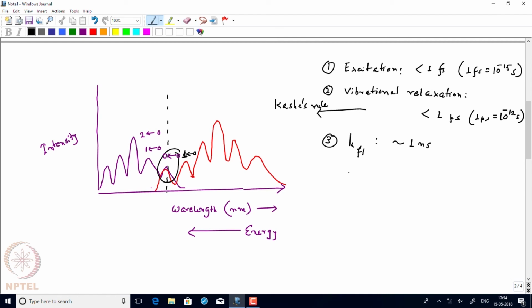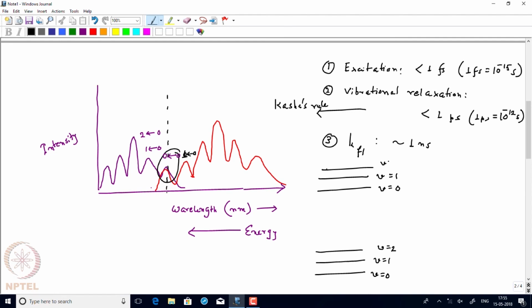Now, what is fluorescence lifetime? Suppose I have an excited state. Let me actually draw this diagram once again. So, what I have drawn here in the preceding page, now I am trying to draw once again: V equal to 0, V equal to 1, V equal to 2, V equal to 3. These were all in the excited state energy level of the S1 level. And V equal to 0, V equal to 1, V equal to 2, something like that. All these levels are from the S0 level, and all these levels are from the S1 level.